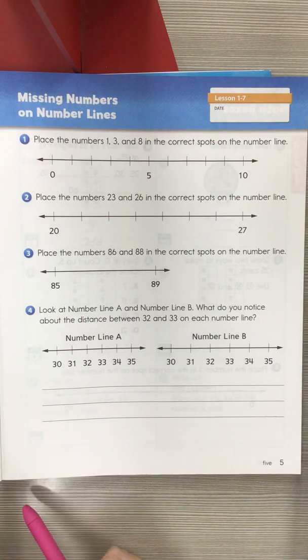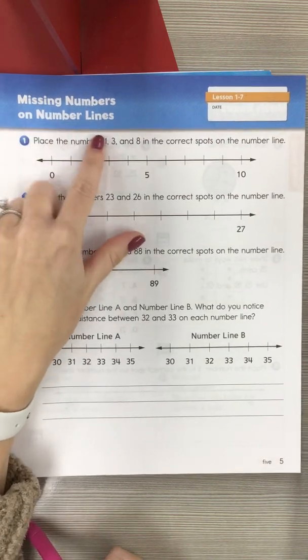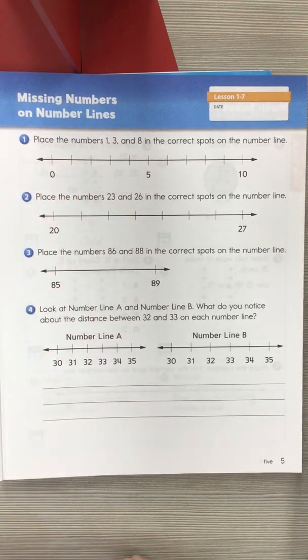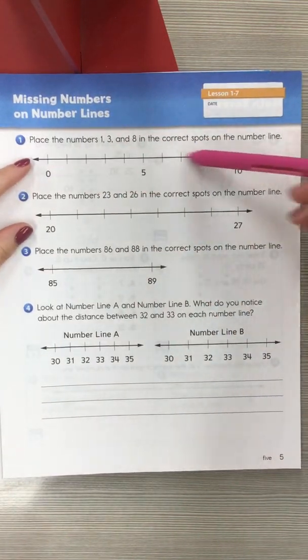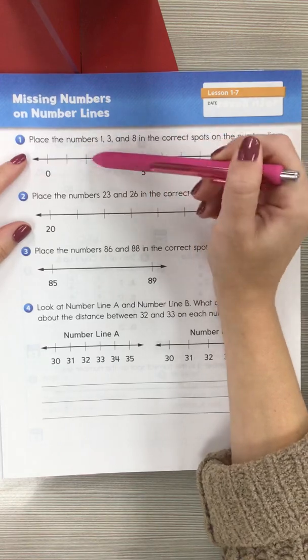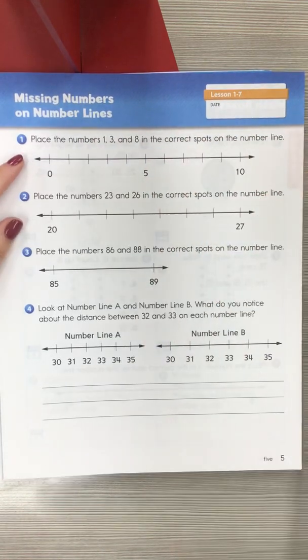And then today we're also going to focus on missing numbers on a number line. So we've practiced making 10, and now we're going to practice numbers on a number line. We know a number line is an ongoing line with little notches in it, and all of these little notches stand for certain numbers, okay?